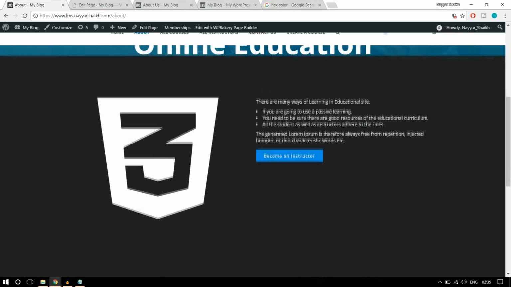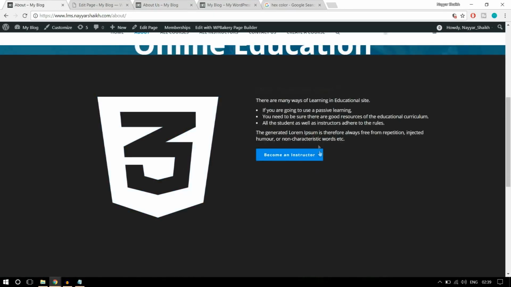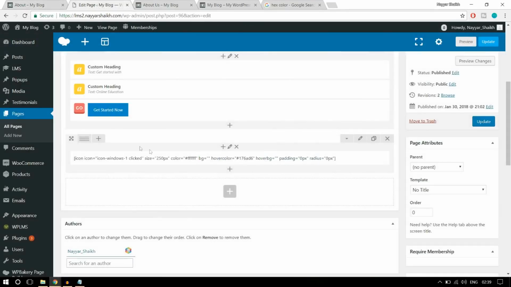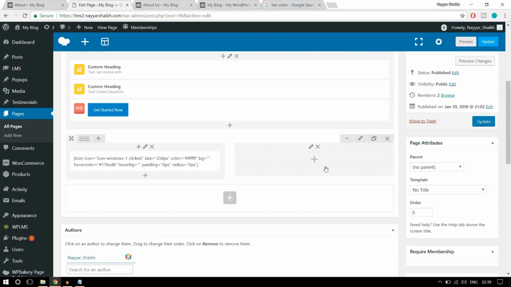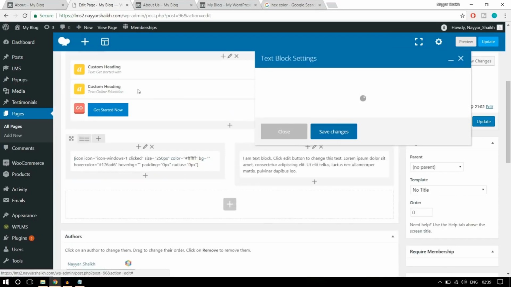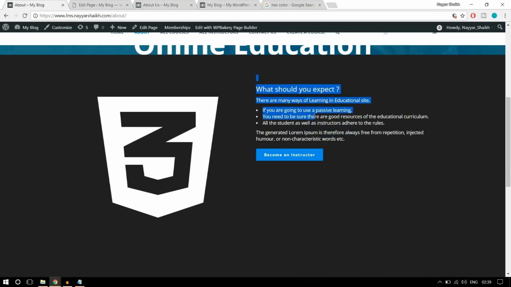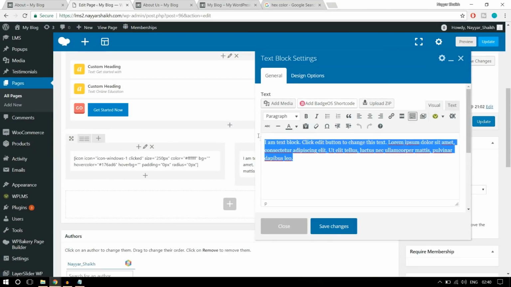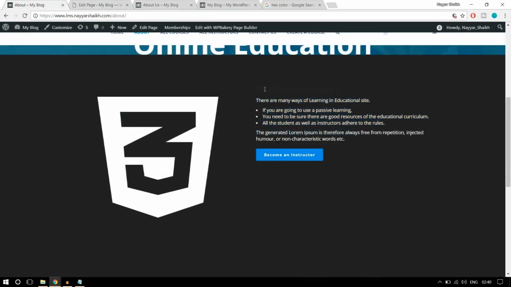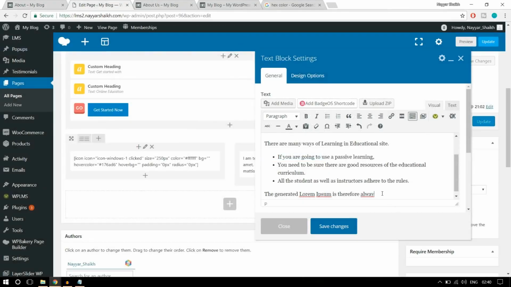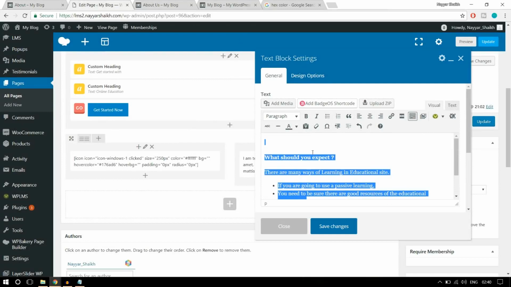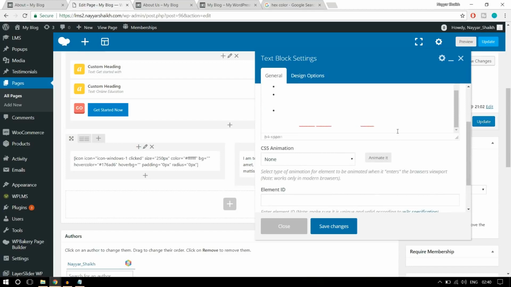Now we have two different columns. The first column is this icon, but we have another column with all this text and buttons. So again, first we'll have to add a column. Hover over here and select the second one, half plus half. So we have two columns. Again click on add new and select text block. First we have very simple text, so we can simply copy this from here and paste it over here. All this text is white, so we'll select all this text, go to text color and select white color. So all the text has become white.